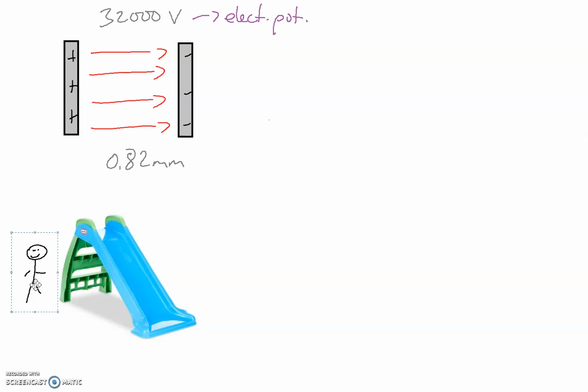Okay? So there's not much we can do with it right now except we can find the electric field. The expression we had for electric potential last time was V is equal to E times D. So to calculate the electric field, that is just the electric potential or voltage divided by the separation between the plates. So we can take that 32,000 and divide it by the separation between the plates, and keep in mind that it is in millimeters, so be a little careful with that. If we do that, we get about 3.9 times 10 to the 7 newtons per coulomb. So there's the electric field. Now, that's all we can really do with that. Until we actually put something there, that electric potential is absolutely useless.